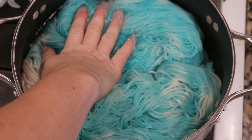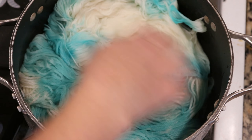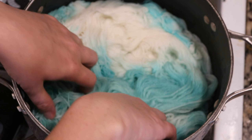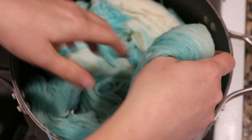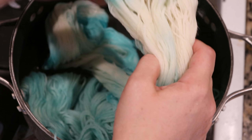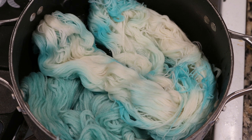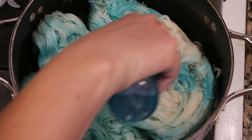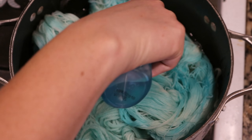On one skein I'll do specks with purple and then the other I'm planning to do some specks of red. So that's five bottles right now. Interesting - the water is already clear, so it is kind of just binding to the fiber right away. The color is actually more even in the wool skein than it is on the nylon one. I think it just might be binding a lot faster on the nylon skein. We'll still heat it up, but now I'm taking a little more care to add this all over. Hey, we're getting two experiments in one, basically.